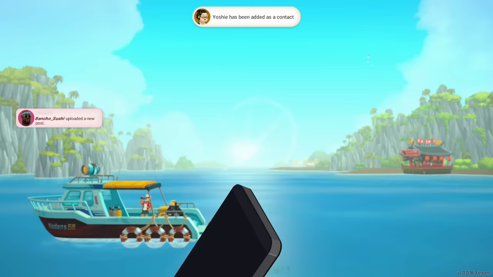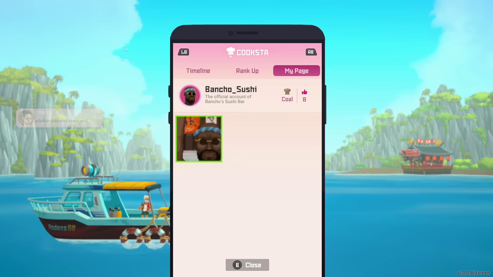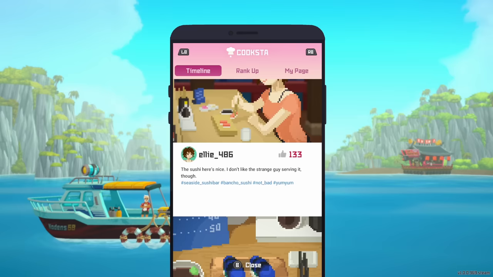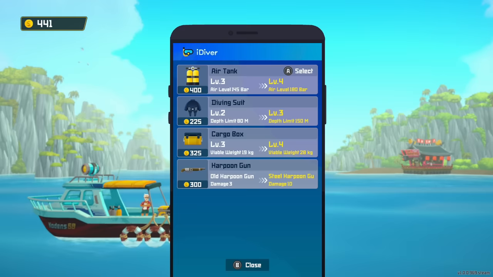By the way, I'm rich again, so I said, how much? Well, let's check our cooks the following. We got 8 followers. Nice. Sharkhead. I don't like the strange guys. Ellie, why don't you kiss my ass? All right, that's funny. That's funny.